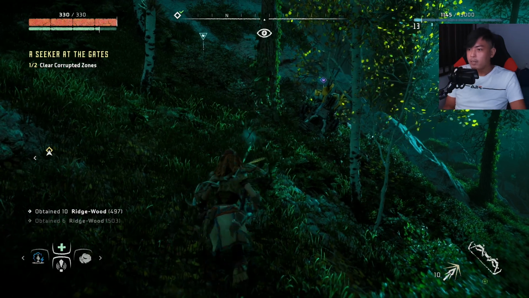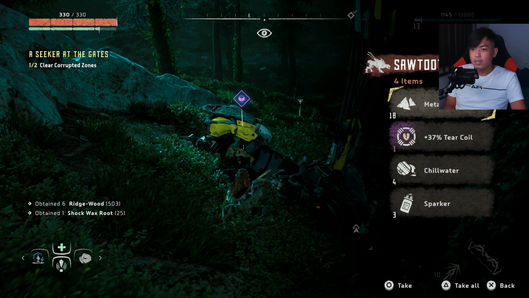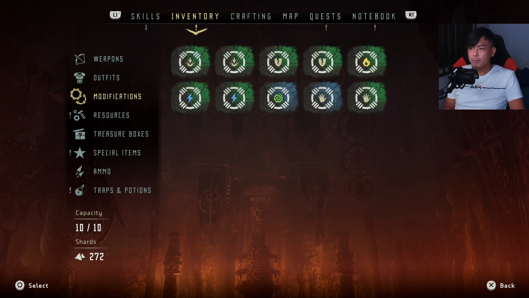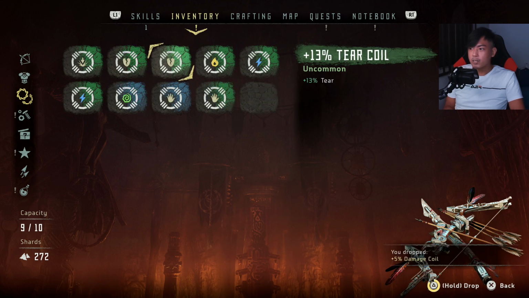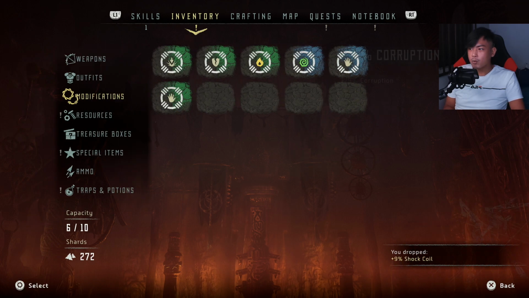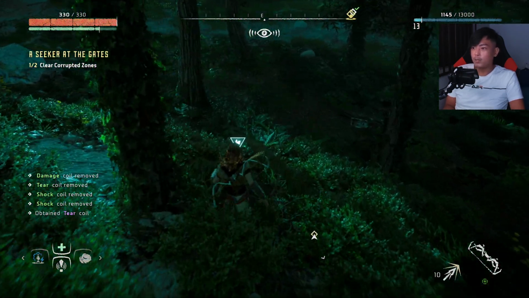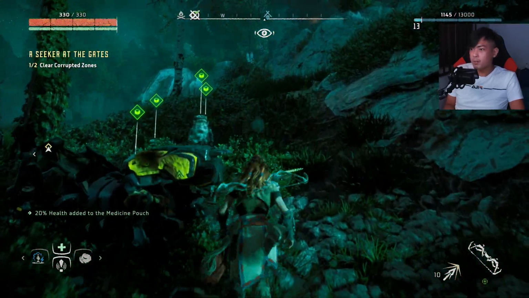Okay, where's the purple one? Ooh, that is juicy. Hardy little plant. It's a tear coil. Alright, I'm gonna keep it. Where's my modification? We can drop this. I think I'm gonna drop all this elemental one, green ones actually, so I can take this. That is by far the strongest coil I have to date. Okay, I need to collect more medicinal herbs.